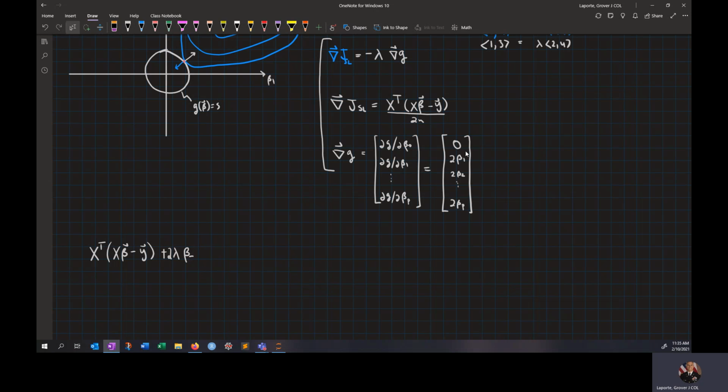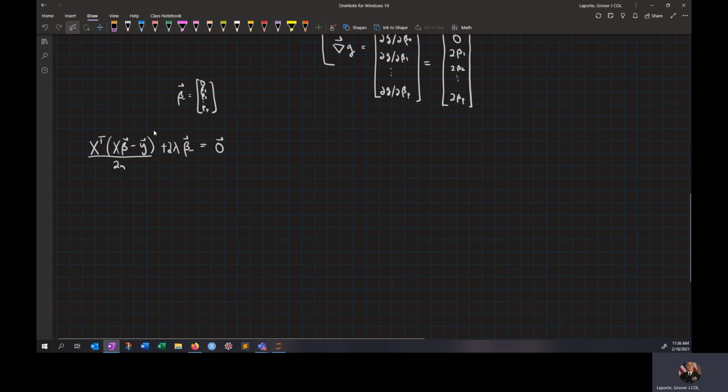Why is it beta minus? Because it should be beta, right? It should be this beta vector, but it's missing this 0 here. So I want this beta minus to equal everything except, it's basically equal to beta, except I got a 0 here for beta 0. So I just don't want to forget that. And that's equal to the 0 vector. So this is going to be a vector, right? That's that gradient that we talked about for SL. Oh, I forgot to divide by 2n.